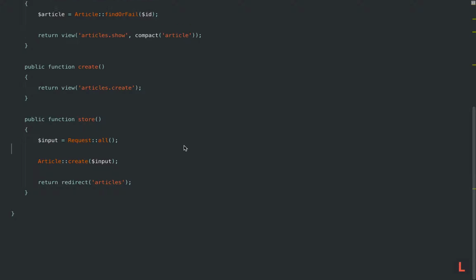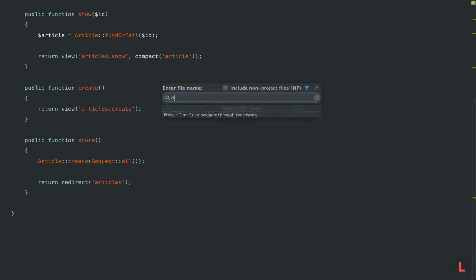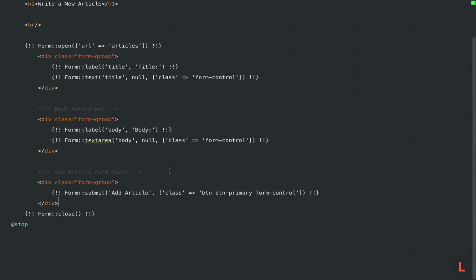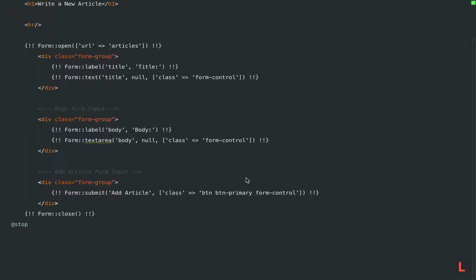Okay, so I'm going to remove that entirely. And hopefully I can just say inline this, like so. A lot cleaner, right? Next, we need to go to our view. Because remember, if we switch back, we have no published at field here. So in real life, you'd probably use some kind of dedicated JavaScript calendar, right? But in our case, why don't we just fall back to a simple HTML5 date input?